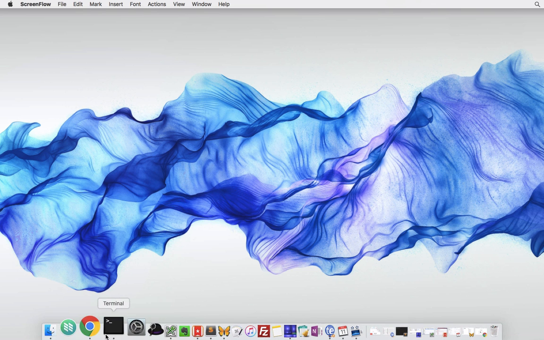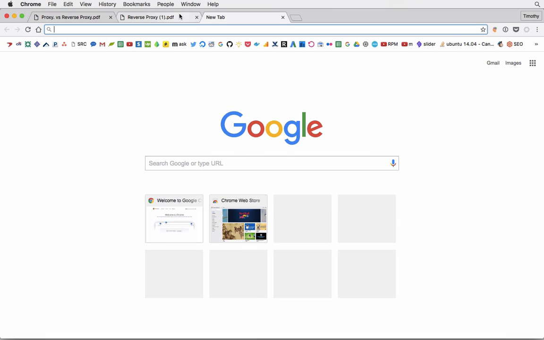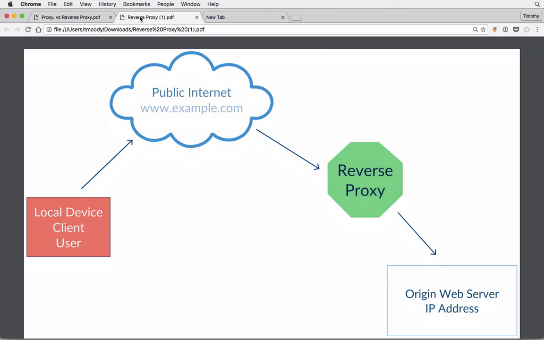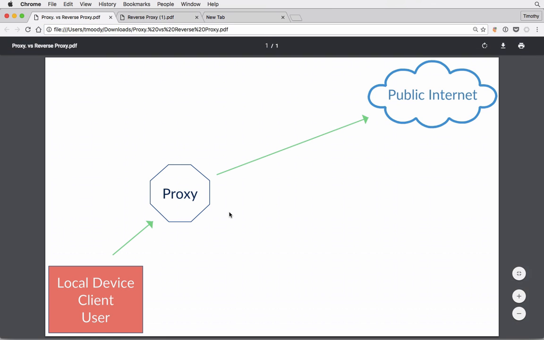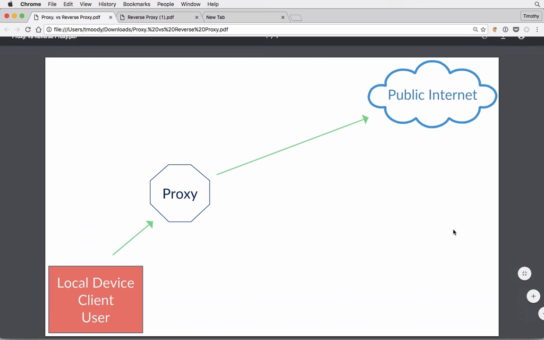So basically, I made a couple charts here. This here is how I picture in my mind the data flow, the traffic flow, for a setup that does feature a proxy server. A proxy server is typically a device that traffic gets routed through. It could be a virtual device, but it could also be a physical device. The idea is network traffic goes through that device, and it can serve different purposes.